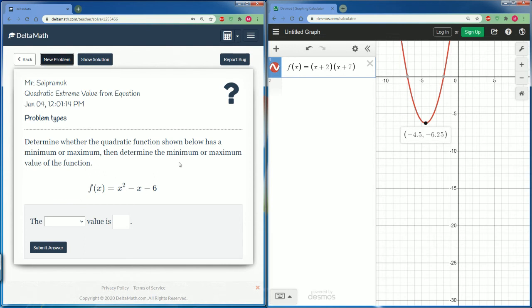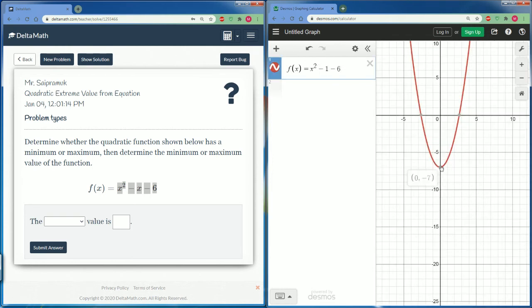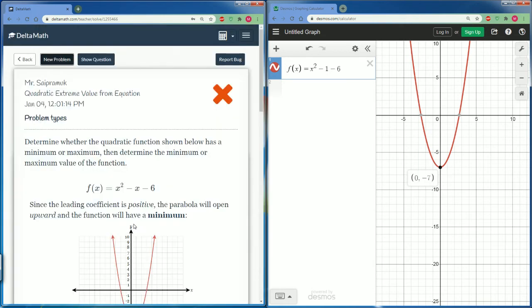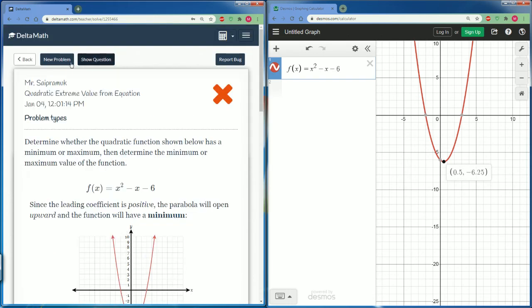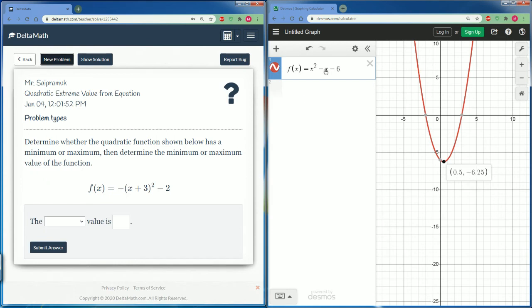One more problem. Let's do it in the, oh, this looks like standard form. Let's do it in standard form now. x squared minus 6x minus 6. There we go. We can just click it. It's a parabola, and this also has a minimum value, and it is at negative 7, because that is the smallest y value here. Submit, and, whoop, did I type it in wrong? Ah, I forgot the x. So it should have been this. Yeah, I typed it in wrong.